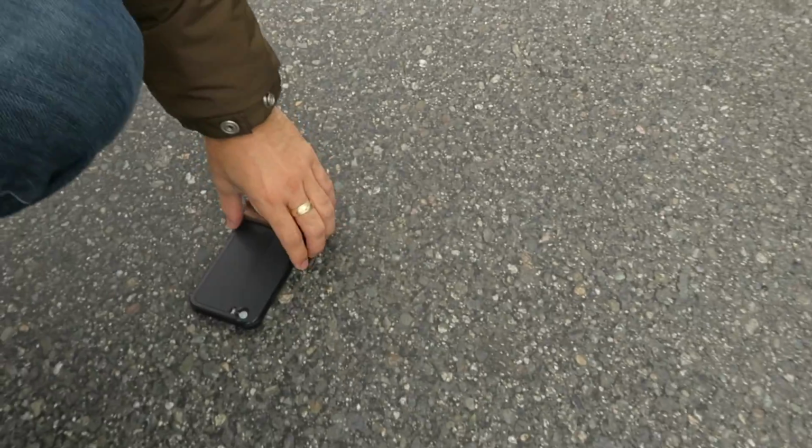I'm using my mini tripod, my Coleman ball head. Oops, just dropped my iPhone. Not very good.